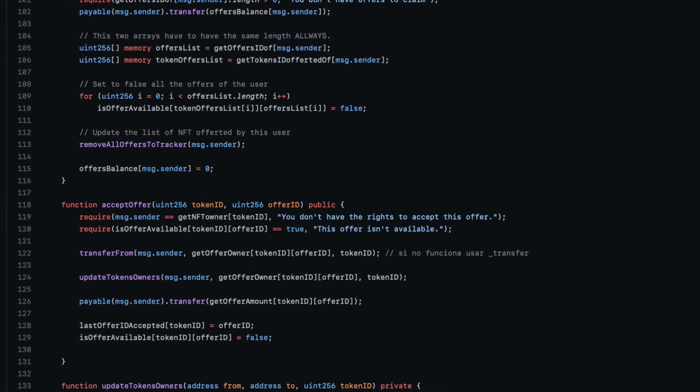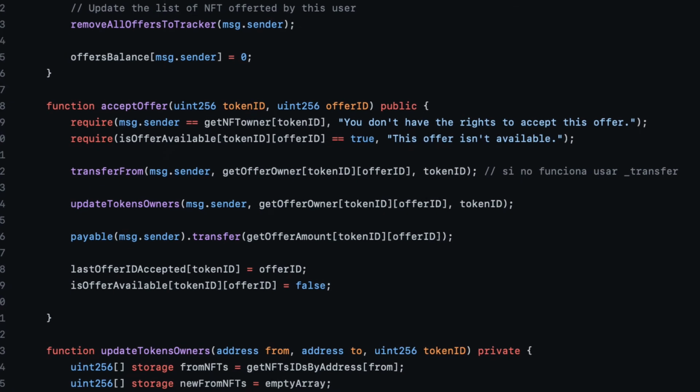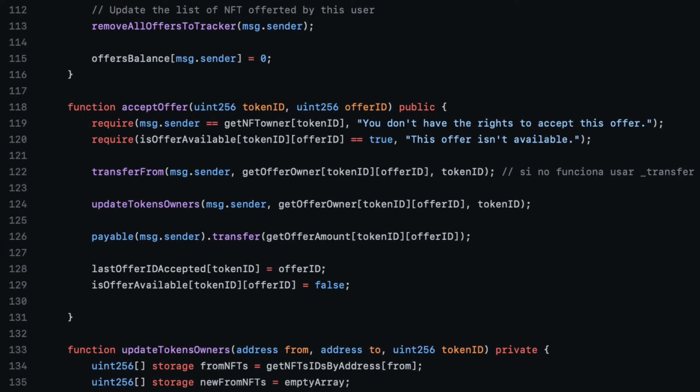Accept offer. This function, like the delete offer function, will receive two parameters as integers. The first one will represent the token ID, and the last one will represent the offer ID. Inside of the function, we have to guarantee that the wallet that calls this function is the owner of the NFT, and that this offer is still active.